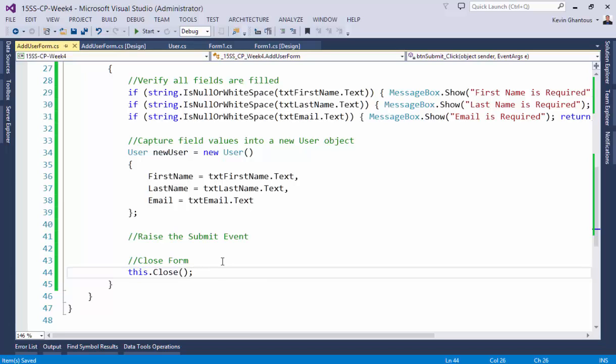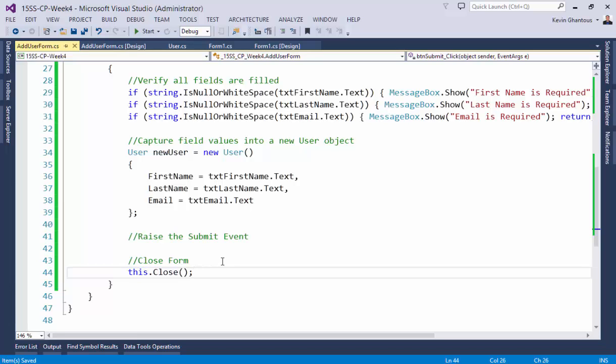Yes? Would we have to refresh the list box? We will, but you can't talk to the list box from this form. Okay, so we have to do it. Yes. So that brings us to the point of, we now have a user object. How do we get that user from here back to the main form? And then once we get the user over there, we have to add it to the user data source, and then we have to refresh the list box. Because right now, this user isn't in the user data source. It's not even in the context of our main form. It just lives as a variable inside of the add user form.